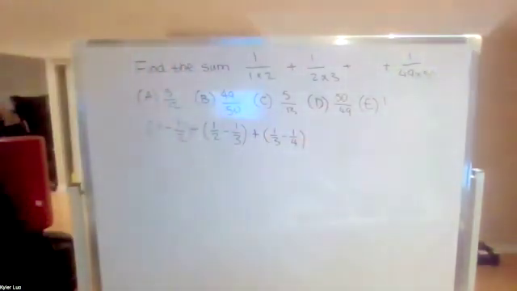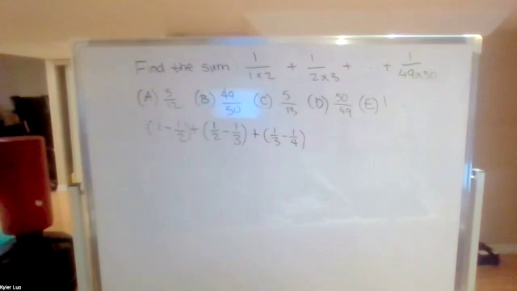So notice how the 1 over 2s and the 1 over 3s, the numbers in the middle, all get canceled out. If you keep doing that process all the way up to 1 divided by 49 minus 1 divided by 50, we're left with only the head and the tail. So we're left with only 1 minus 1 over 50.